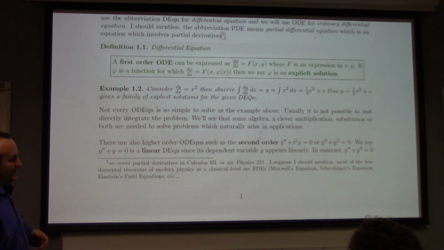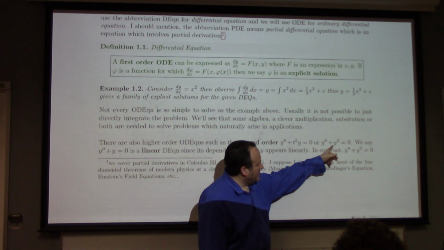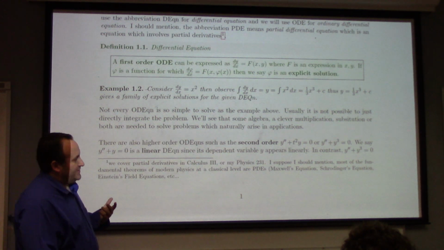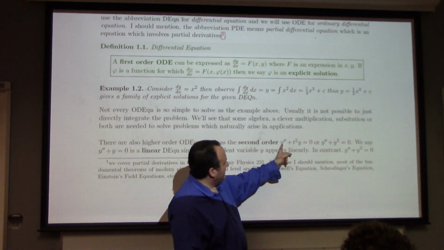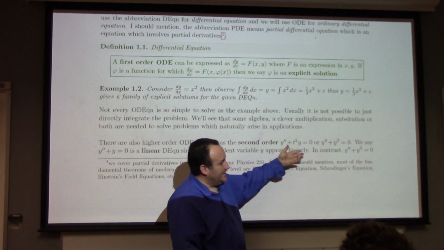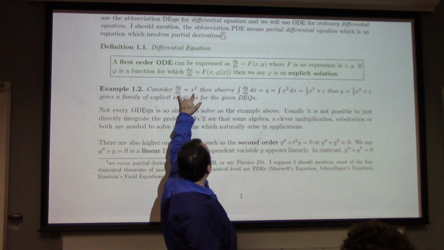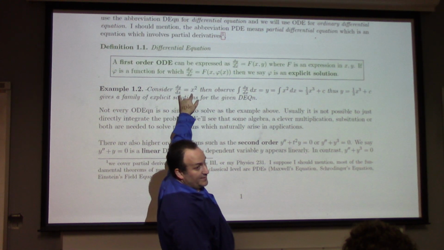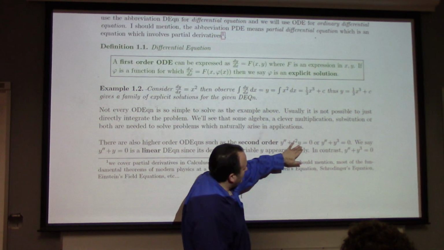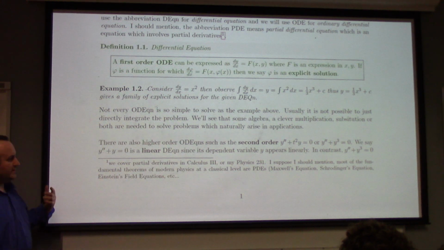Not like that, anyway. Like these ones, y'' plus t squared y equals 0, or y'' plus y cubed equals 0. You can't just integrate those, because in order to integrate those, you'd need to know the answer. To solve for y, you'd have to integrate y over here, but if you don't know y, then how are you going to do that? The difference here was, you have dy/dx equals x squared, so the thing you're trying to find, y, is isolated in the derivative. In contrast, in these differential equations, you've got y in both places.